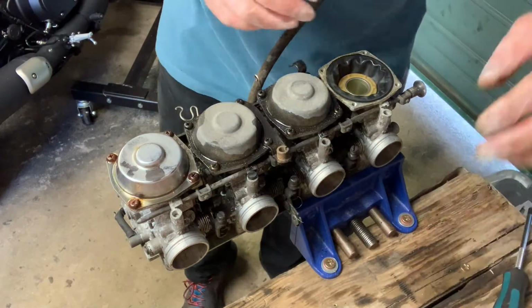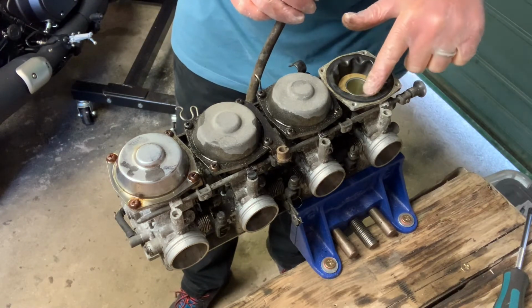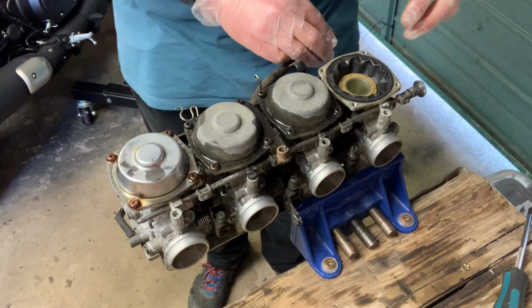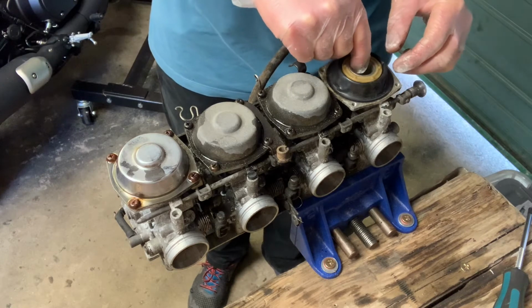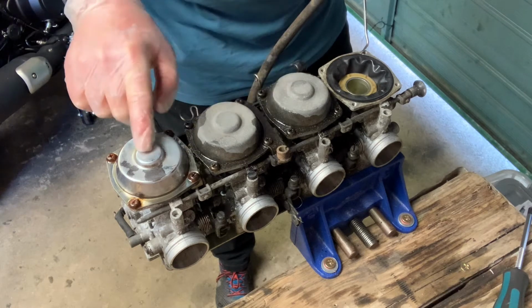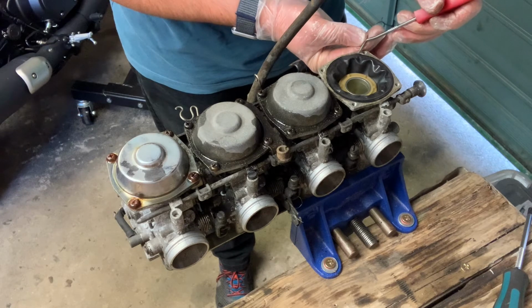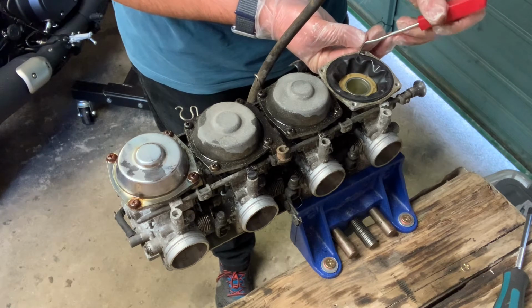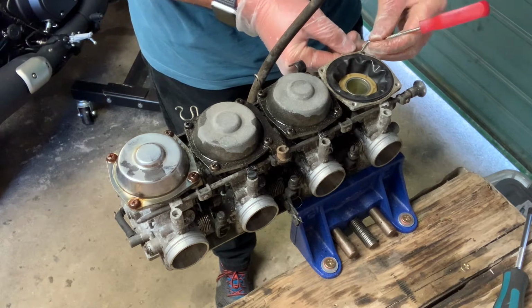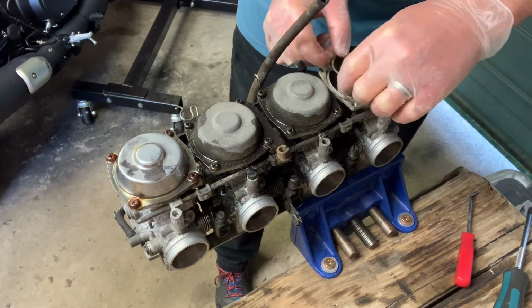So what we're looking for inside here is any tears in the rubber around the outside. Any tears in there, you're not going to get good vacuum. So gently take this out. So on one side of each of the carburettors, there's a little locating bit to help seat the diaphragm. Oops, just gently going to try and pick that out. There we go. Gently does it.